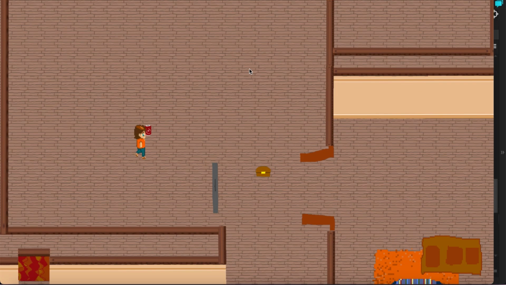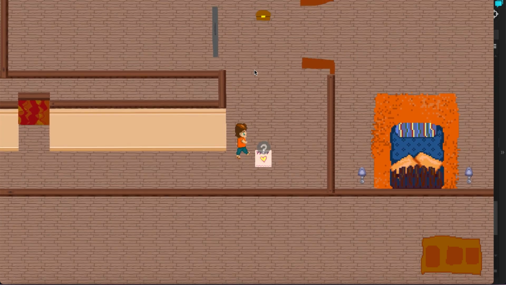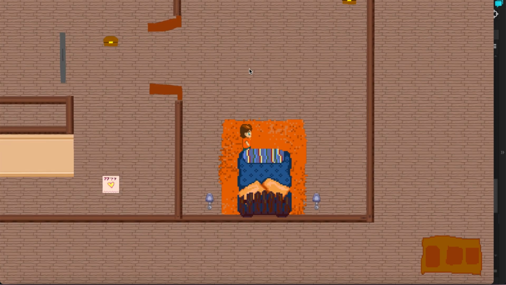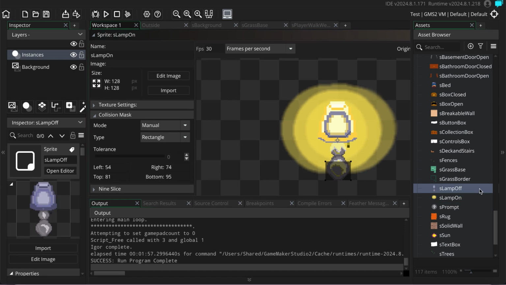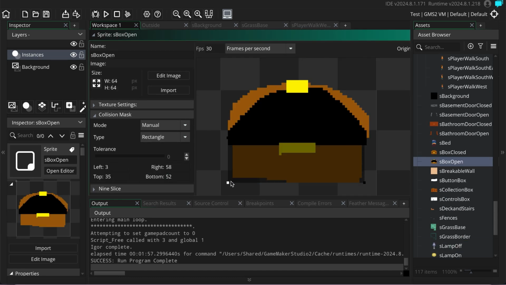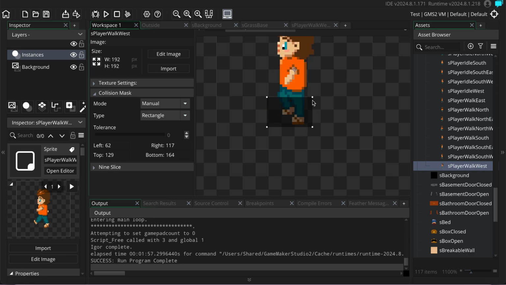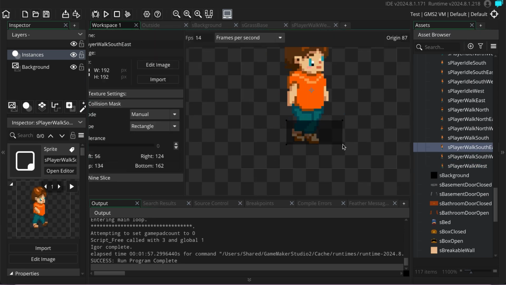And finally, my dreams came true. I could walk in front of and behind solid objects. I did notice, however, that there was still some weird sticking happening. I didn't know if it was the shape of the collision masks, so I tried to make them a little bit more precise. And I also went back to my player sprites, made them rectangles again, and fit them to the feet and knees, kind of.